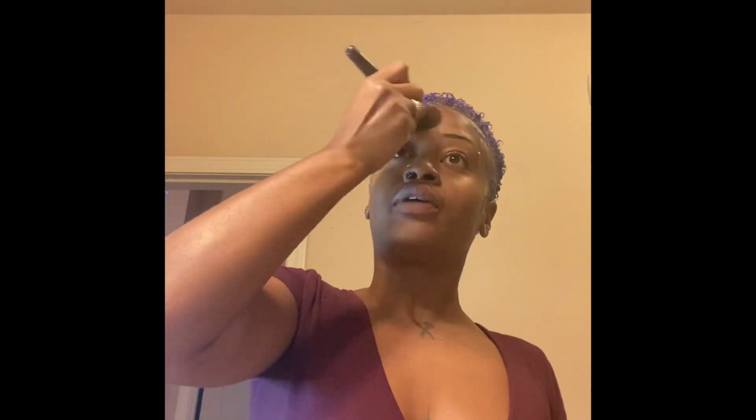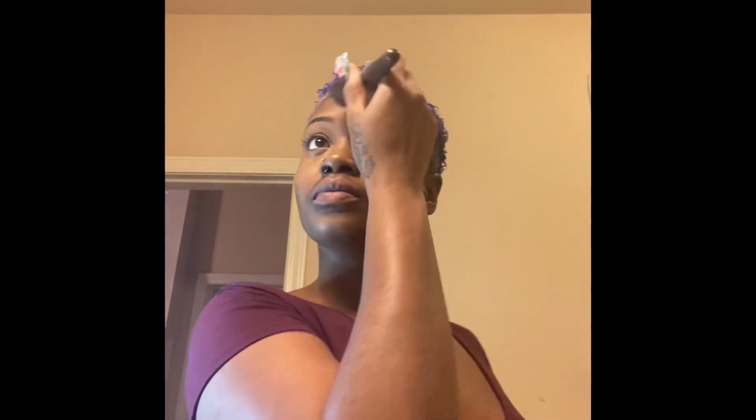I got my little Sephora foundation brush. From Sephora. My little foundation brush. I take this, dab it in there. Real quick, it blends pretty well with my skin because you can't even really see that. And then I just go around the heart that I just left out, blend the sides of the cheek, blend around the eyebrows, go around the cheek. Just really blend, trying to not have so much discoloration.